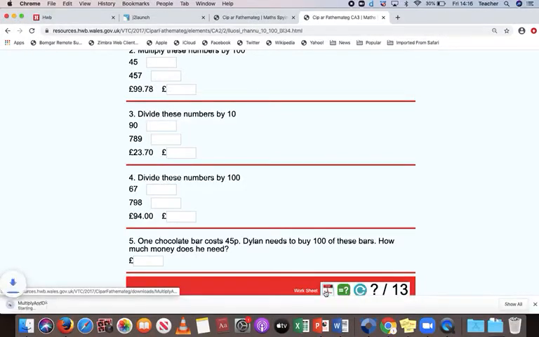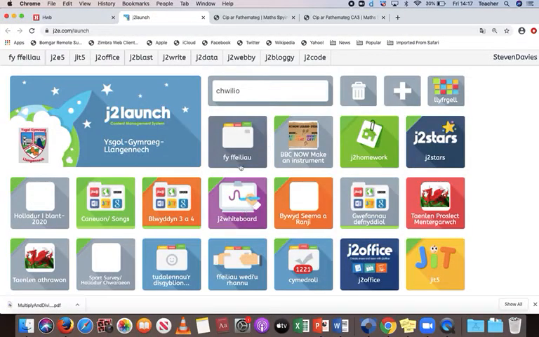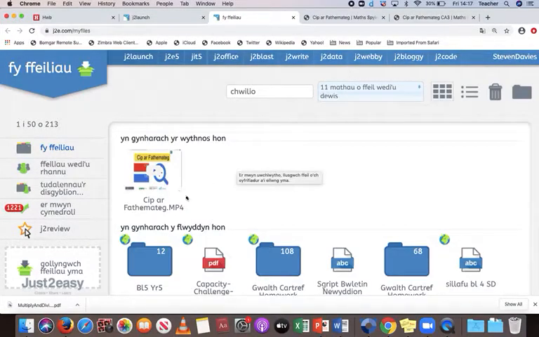So you simply click on it, and that will download into your downloads files, or my computer here, down to the bottom of the page. Now this is handy also if you wish to transfer it into your J2E5. Some of you have been doing that already with some of your work to show to your teachers what you've been doing at home. So the way you do this is you go into your hub, into J2 Launch, into My Files. Now with me, all I need to do is drag it into my hub from the bottom.